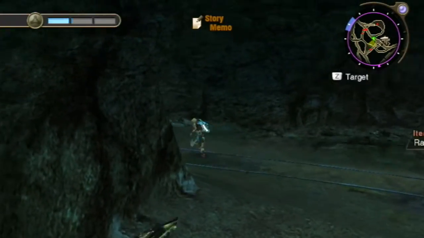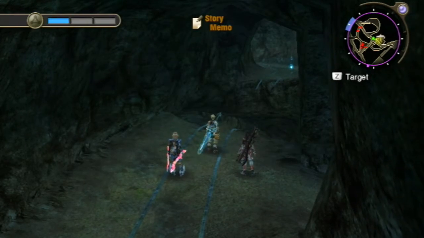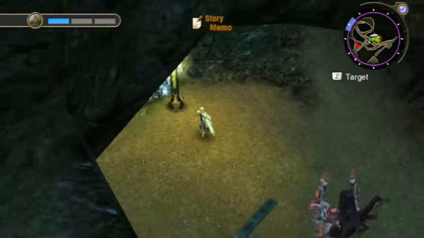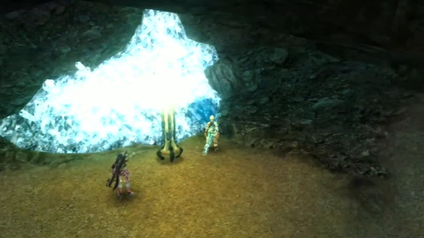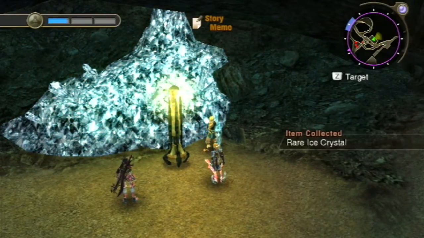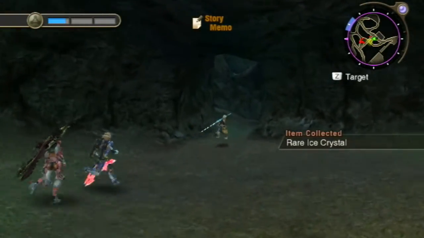Okay, so then we can go this way. Isn't there a hole here? There is. That's fine, because this is where I wanted to be anyway. Okay. So there you go. Lots of rare stuff. We'll take a look at them right now that we do have access to it. I don't think I did that before. I think that's it. I think that's all of the mining that I can do.